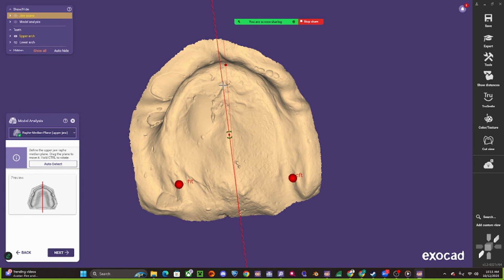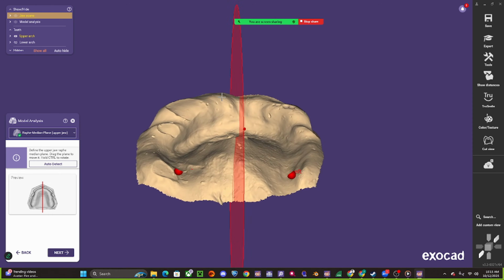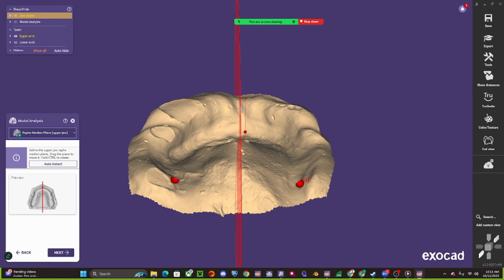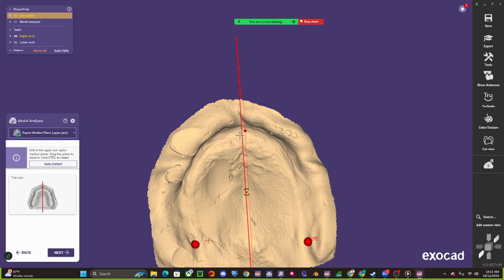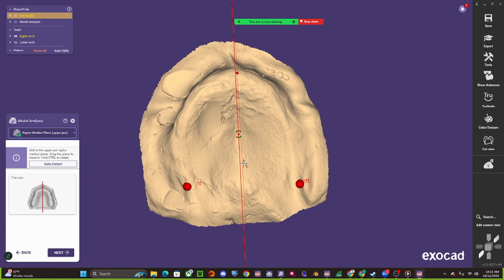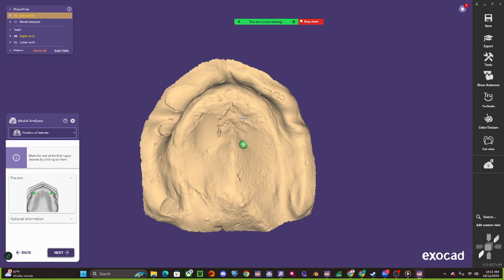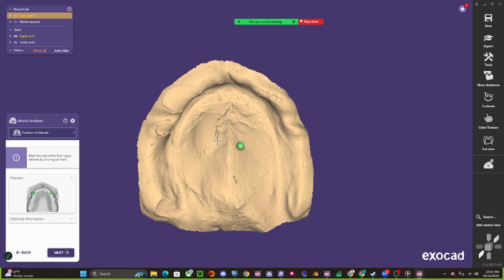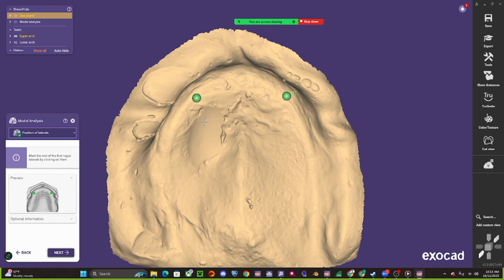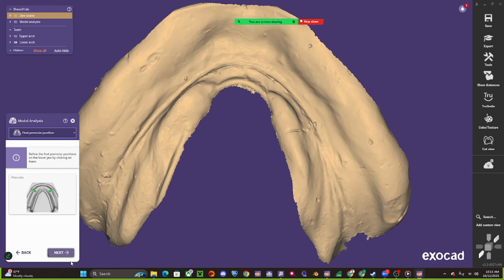So we'll go here, and I want to align it up with my maxillary frenum as well as the papilla and the palatal suture. Those are our three references I'm looking for with that median plane. And then our position of our first rugae lateral area. So we have right here first rugae, and I would assume the other one's right over here. The data kind of got a little weird there. And then we'll hit next.